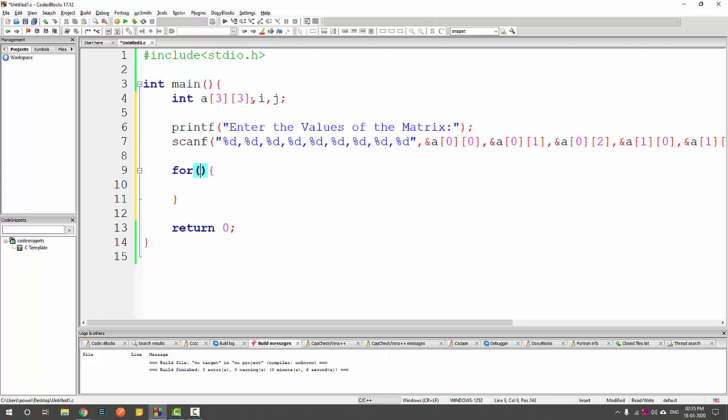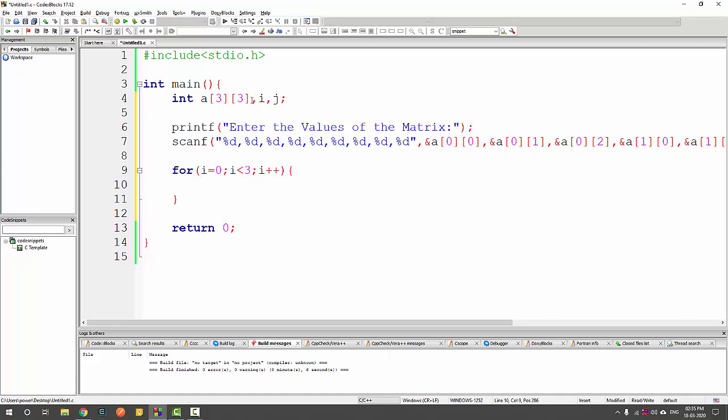I equal to 0, because the index of the array starts from 0 and ends at 2, so i less than 3, that means 0, 1, 2, which is 3 values. Then i plus plus.